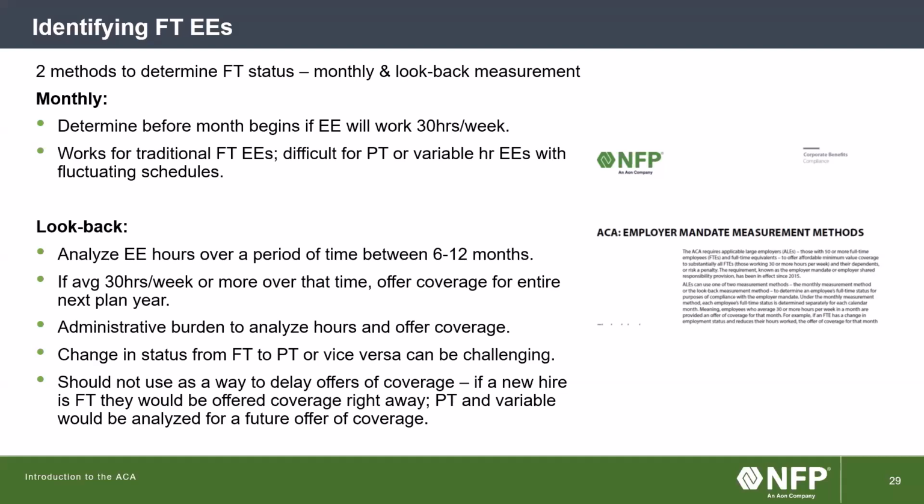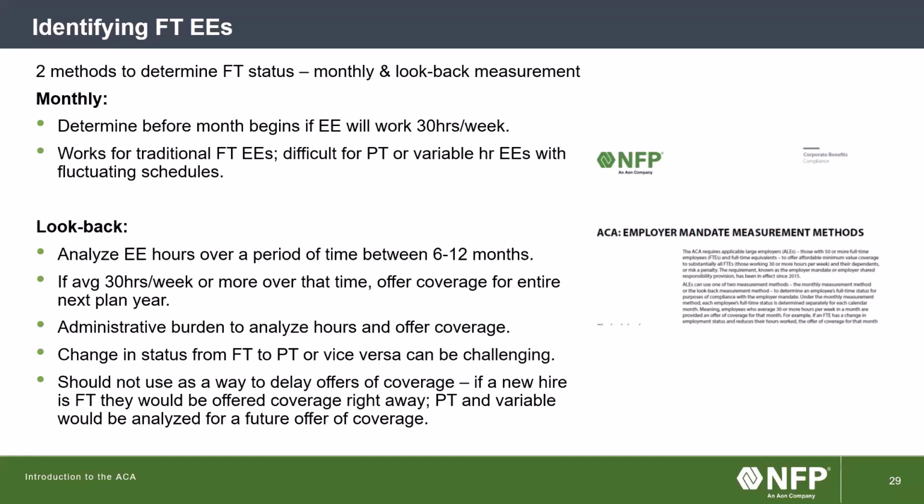And so the monthly is more straightforward. Employers basically have to determine before the month begins. So if I'm sitting here in February, before March begins, I have to identify who my full-time employees are for March, and whether they will be working 30 hours per week or not. So the monthly works pretty well for your traditional full-time employees, the salary employees, that kind of thing.